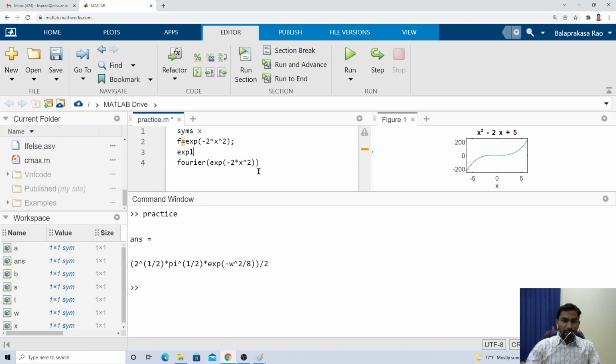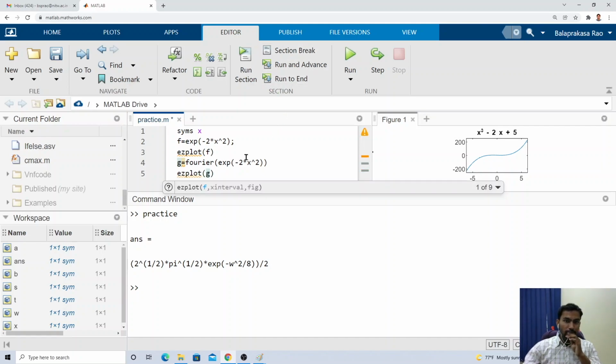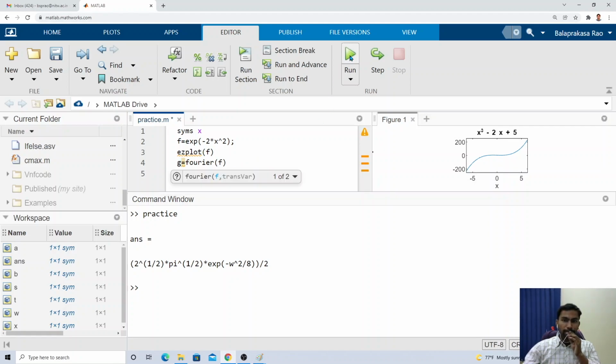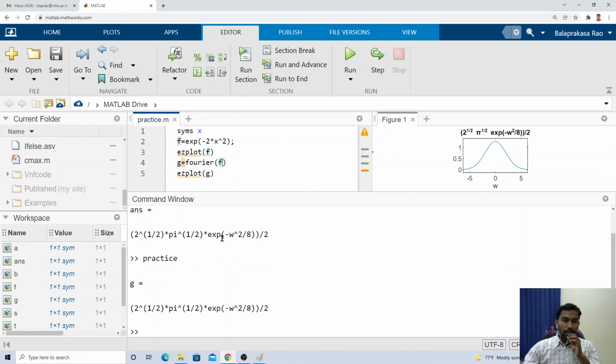Now you plot it, ezplot f. Now we have computed Fourier transform, let us save in G. Now plot G also, ezplot G. You can do this way also. Let us say this is f. Okay, ezplot, it will, all right.